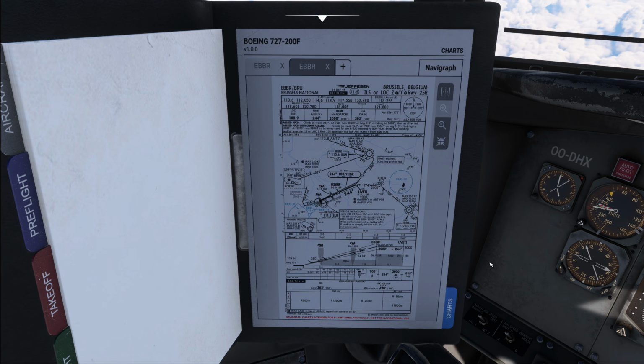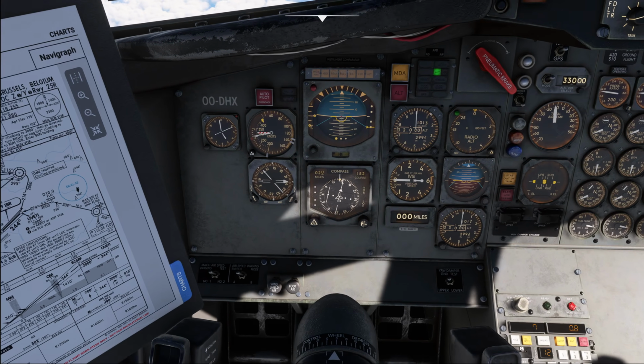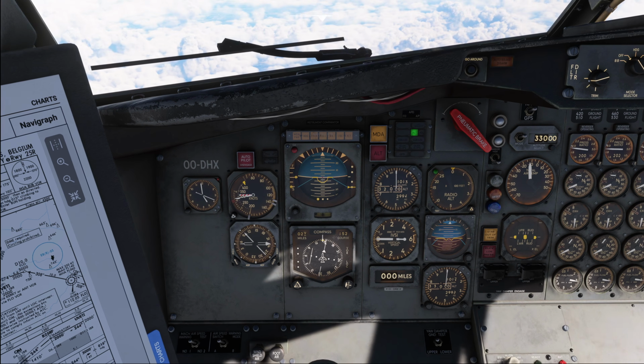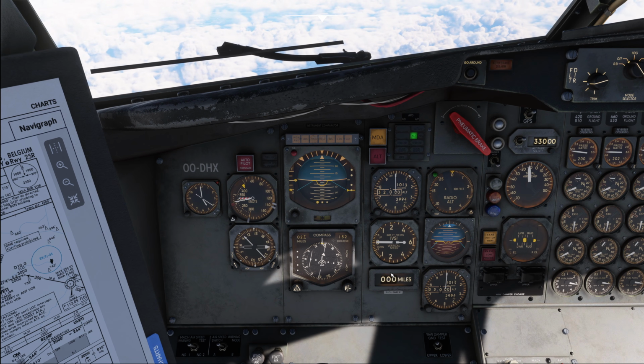So now the question is, how much distance will we actually need for our descent? And we can plan this quite easily. Basically, we need 3 nautical miles per 1,000 feet of altitude above our destination aerodrome.